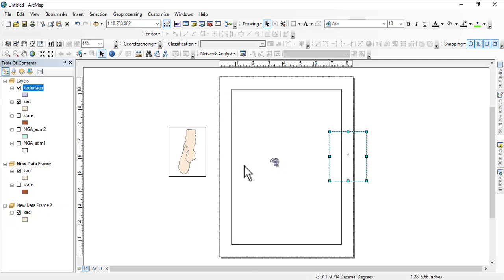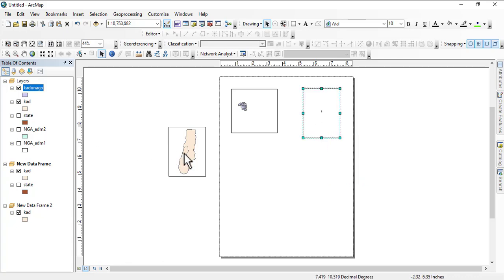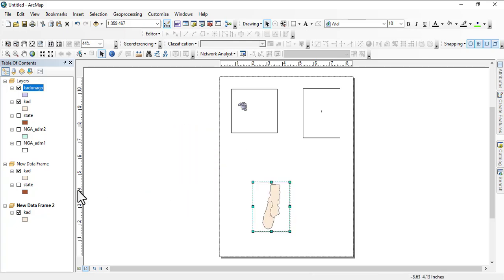All right, so let me do that here. So this is Kaduna State. I'm just going to say here, and this I'm going to add the state to it, isn't it?